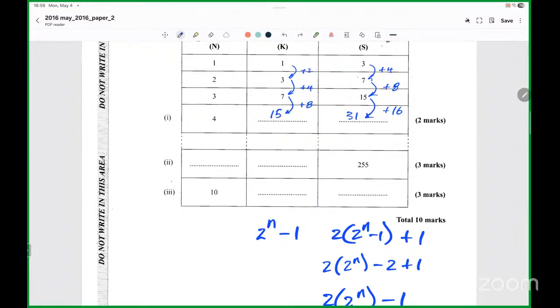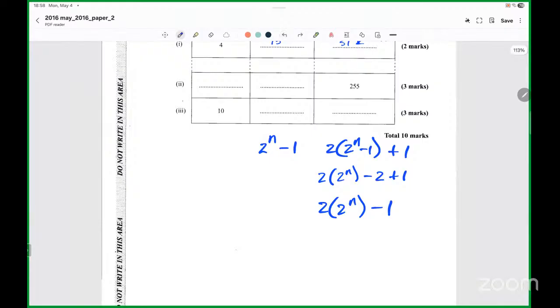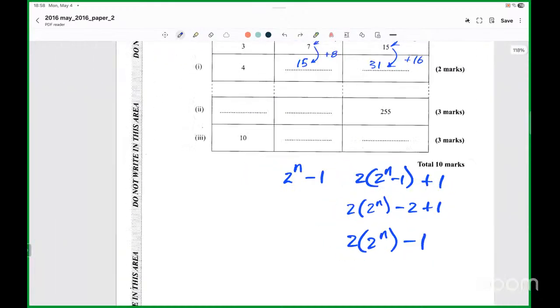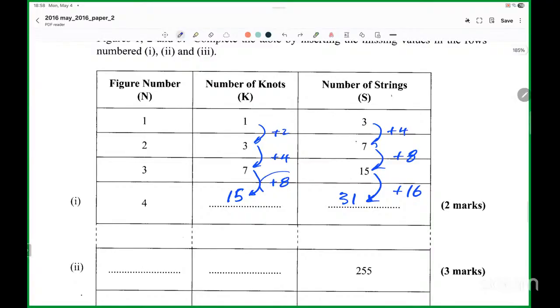Right? So if I'm in the exam, I'm going to get the formula. You just follow the pattern until you reach 10. Just put that down yourself. That's what I would do in the exam room if I can't come up with the formula in the time. Just follow the pattern. But if you notice, whatever I added here, the same figure I add up here. So the next figure I add 16, and the same figure I add over here. That's also another thing you notice, because you're adding twice as much on the string as well.